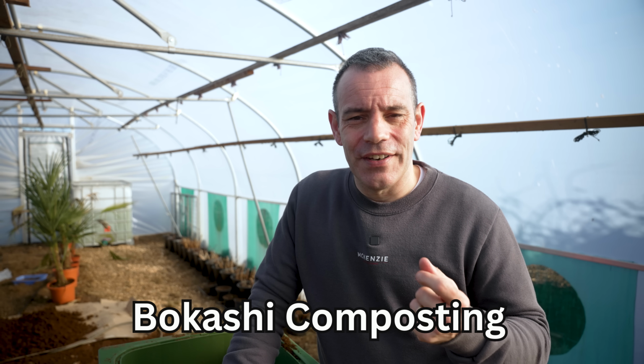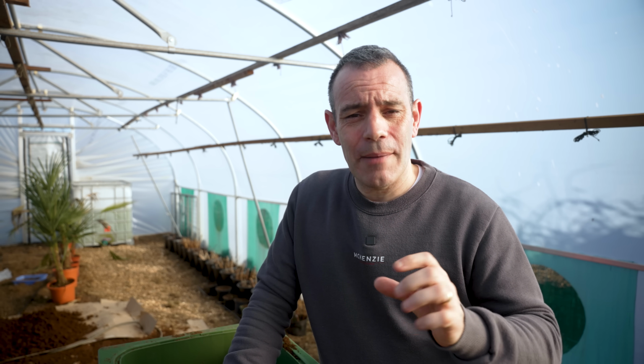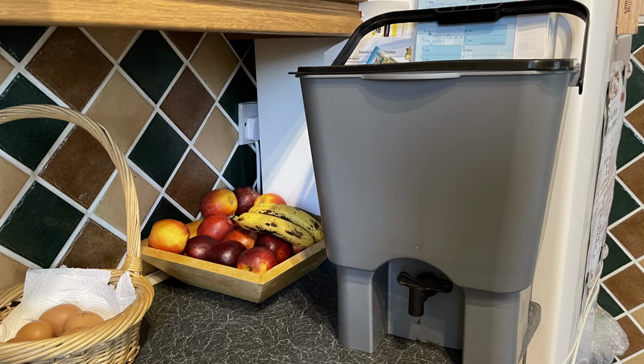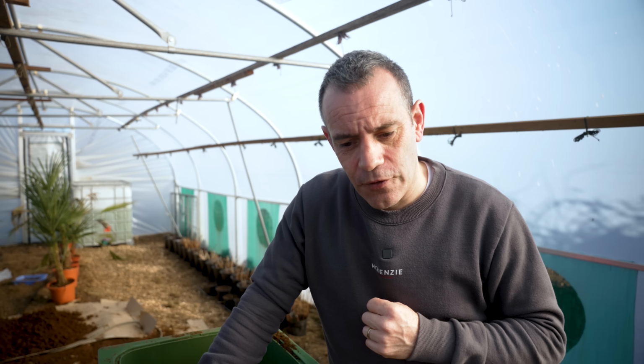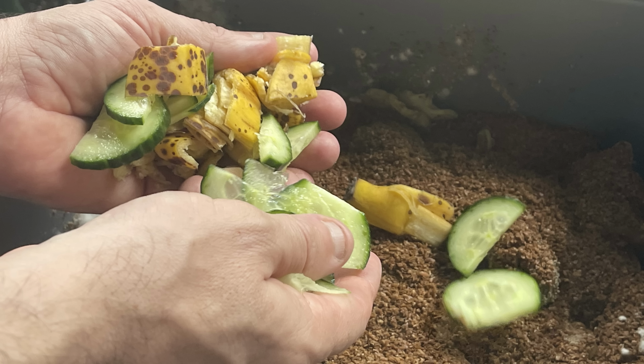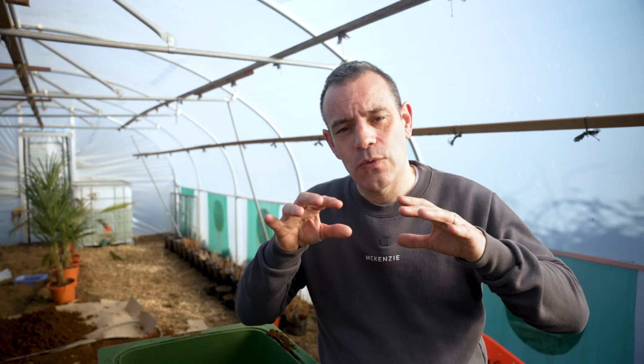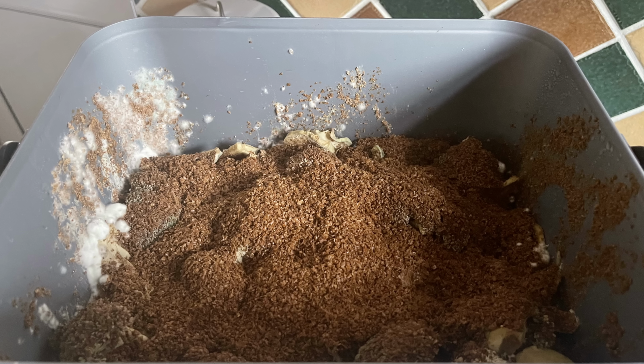Bokashi composting is the 4th method, and it's a simple way of fermenting down kitchen scraps, dairy and meat anaerobically. It's a really good way if you only have a really small garden, or you have a patio, or a balcony, something small, but you still want to be able to provide your own nutrition. All you do for this is get a Bokashi bin. It's typically a small plastic bin with a tap in the bottom and a mesh grill so that the fluids can drain off. You layer in your kitchen scraps, your meats or dairy, and you then cover this over with bran. This bran has been charged with anaerobic microbes that will start the fermenting process of the Bokashi. You just keep layering this up as you have it, and then you fill it in.